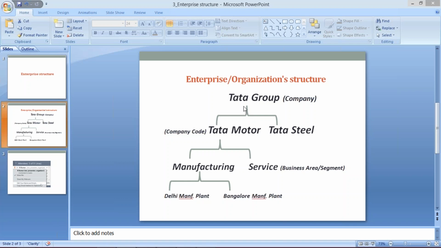Now, if you talk about the group company, in SAP language that will be created as a company, and whatever subsidiaries are there will be set up as a company code. These two different kinds of business segments will be set up either as a business area or segment. And whatever plants are there will be set up as a plant.